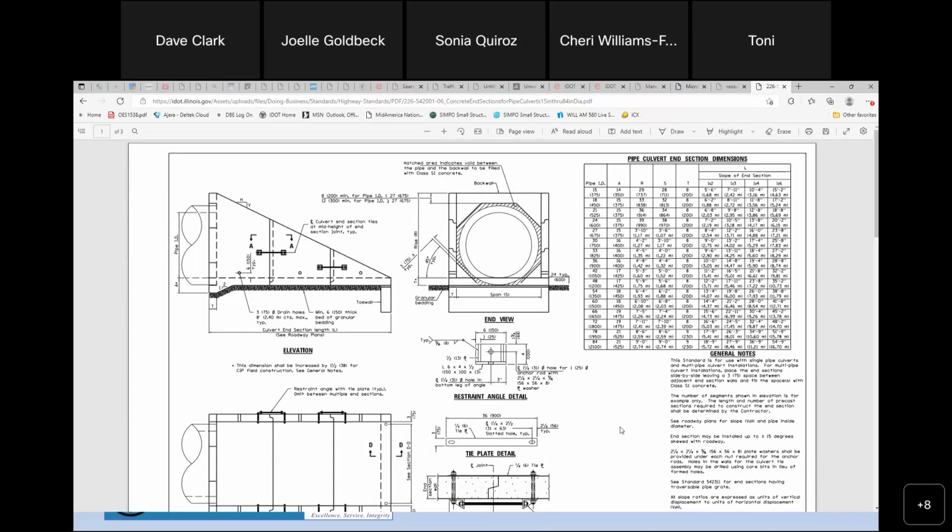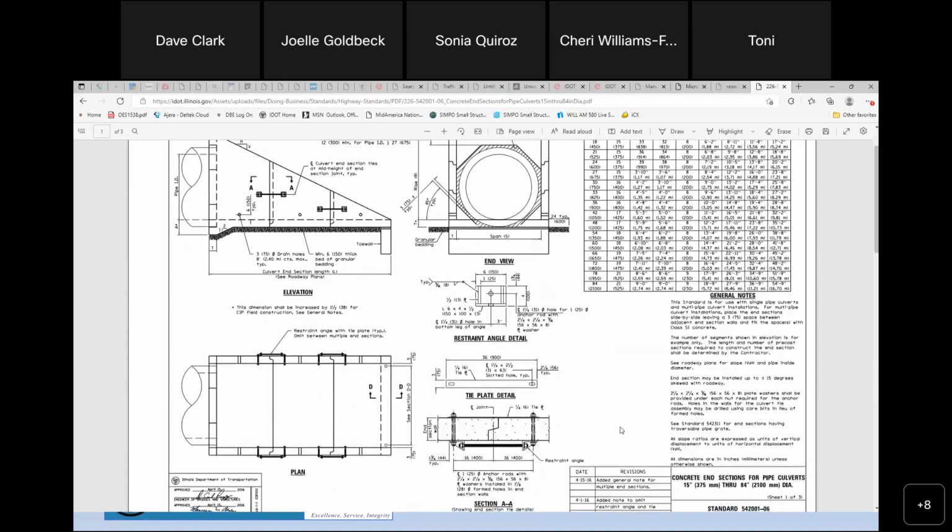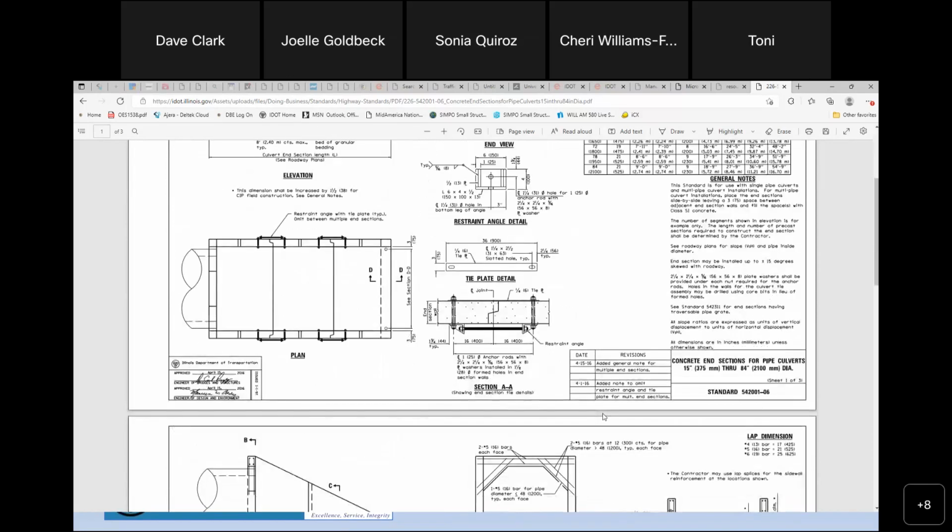But here again, this gives that manufacturer, if they're doing these precast forms, what the requirements are. Depending on the size, they may come out in sections, but most of them will come out in one big already precast section, and you won't need these little tie plates in many cases.